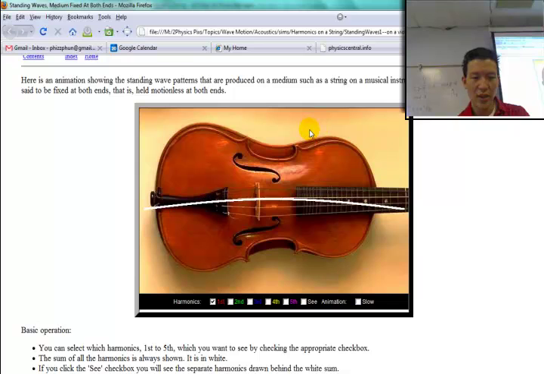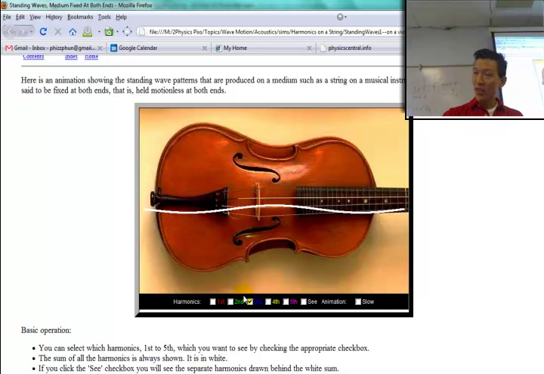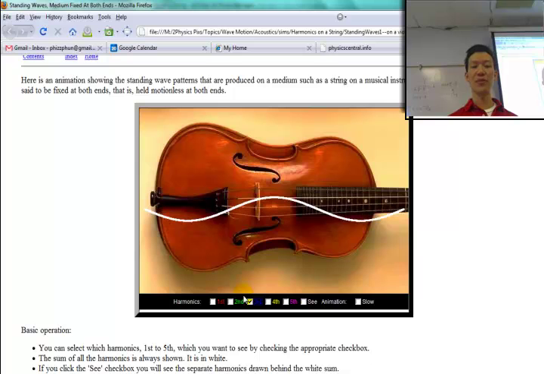Before we set this all up, a little quick review. If you remember this simulation here, it looked at visualizing the harmonics on a string. The third harmonic is the third easiest way you can shake a fixed end system. Remember we had the giant rubber band machine up here and we sped it up. What's the third easiest way? How many bumps, how many antinodes? There are 3, exactly. That's what we want to visualize.